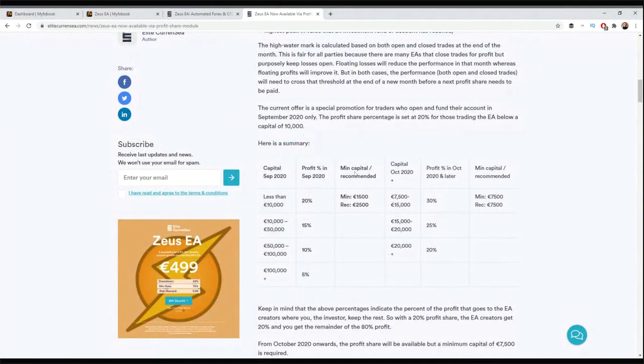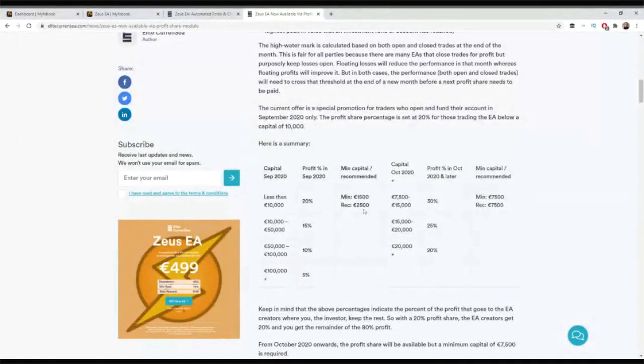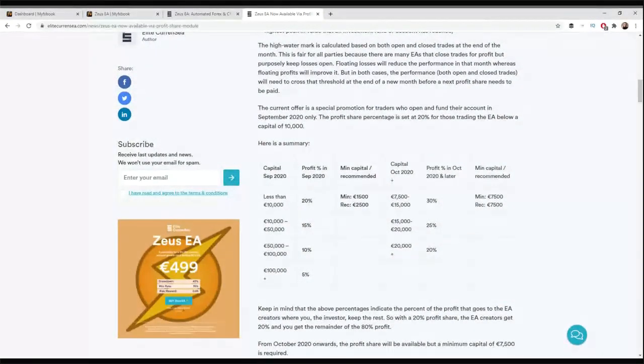Yeah, there's a special indeed in September. Once you join in September, those conditions will remain the same. In October, the conditions do change for everyone, correct. But once you've joined in September, then it doesn't change for you. You could still add capital, as far as I understood. But then you will keep that profit share. You will keep that level as well. So it's not only for September, but I will double check that too. I hope I didn't misunderstand that. I don't want to misspeak and promise something that wasn't the goal.